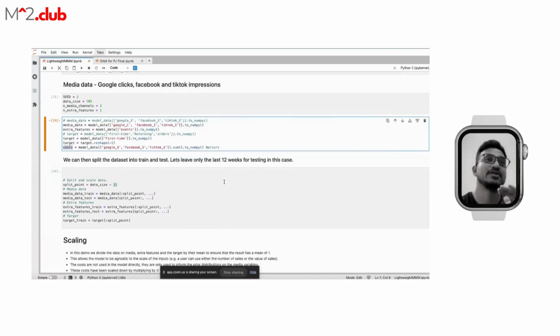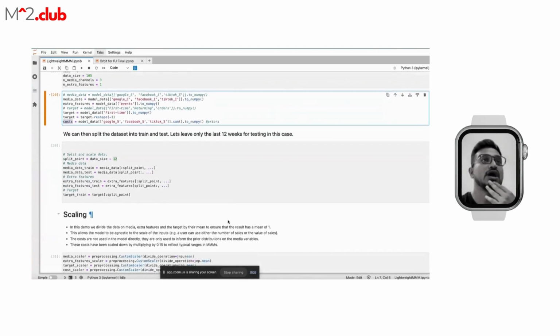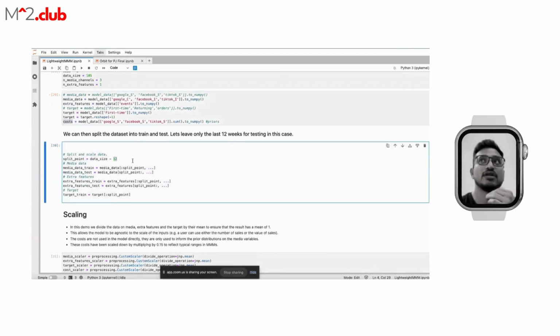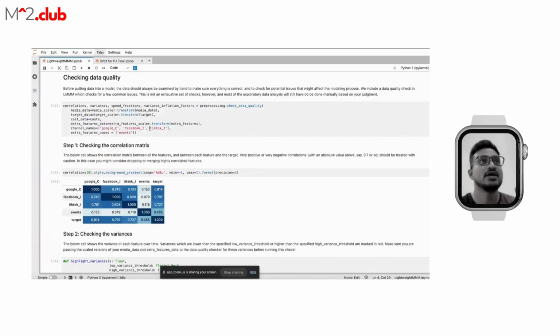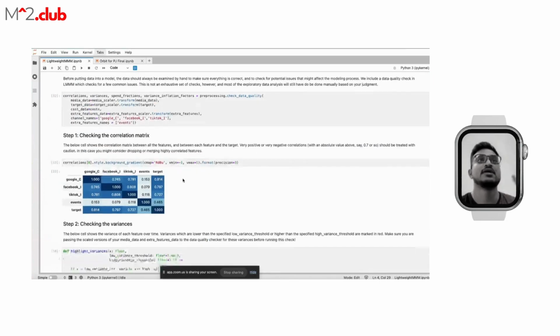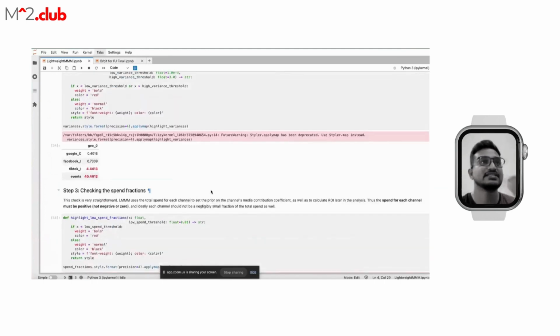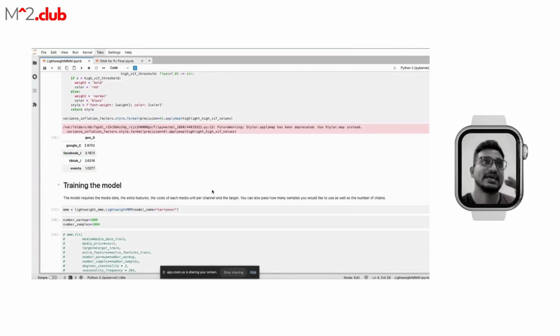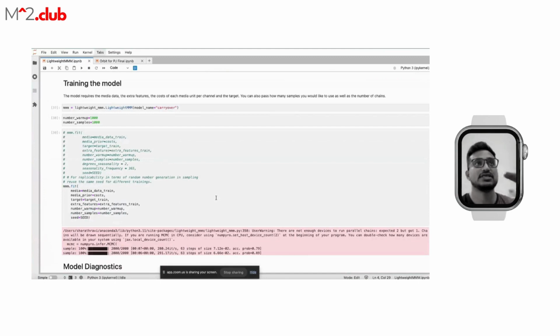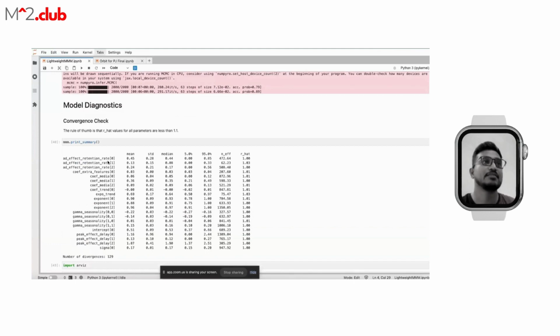I mean, it is very helpful in this model, right? Okay, so after that, we will split data into two different segments for training and for testing, right? So I'm taking the last 12 weeks of data for testing and the remaining data for training. The scaling is applied. We scale the data for the modeling, and after that, we also do some correlation test, variance test, and some variance inflation factor test as well. So, after all these things, we train the model, fit the model, and we check.